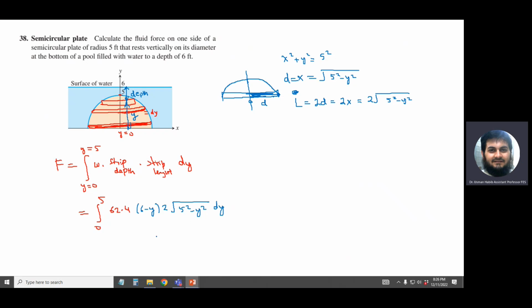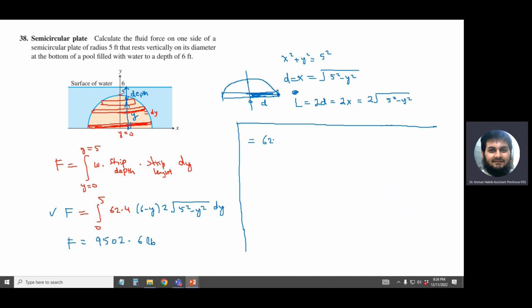So that's it. This is setting up the integral, and if you solve this, you get the answer 9502.6. This is the force in pounds. That's the final answer. Now, solving this integral is not that easy. That's why this question could be part of an exam, because it requires a set of different skills to get to the final answer. The details will be discussed in chapter 8 about how to solve this integral, but I'll give you an idea.